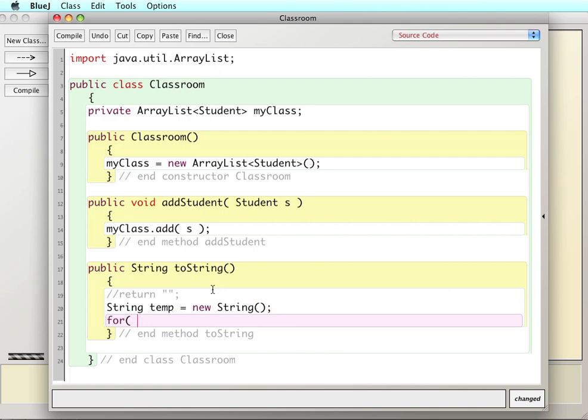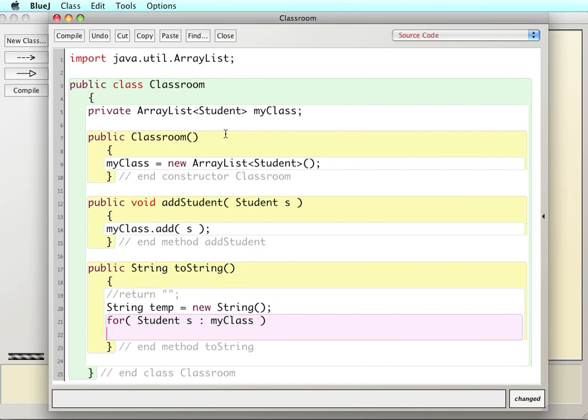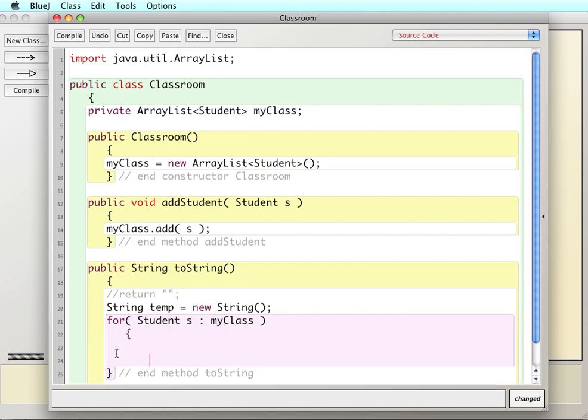Then I'm going to cycle through, for each student S in my class. Remember, my class is in this classroom. And as I cycle through, I'm going to use plus equals on each student, calling toString on each of them.